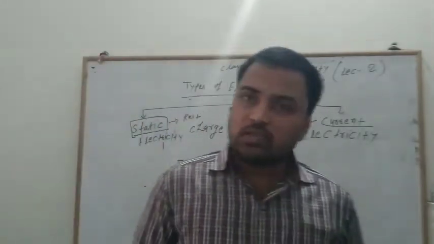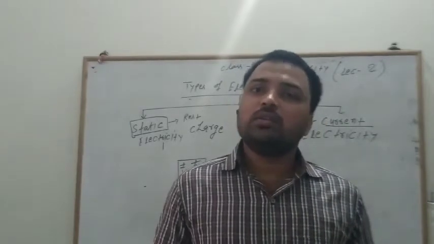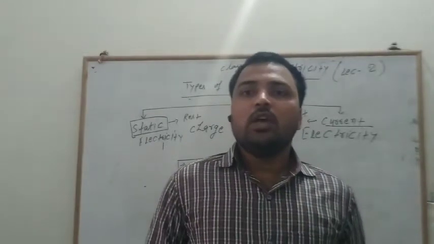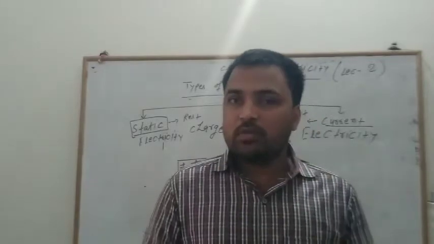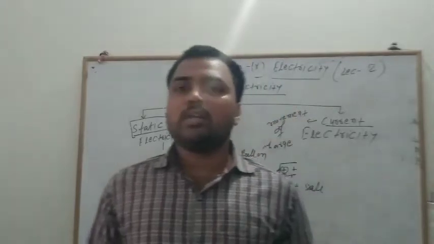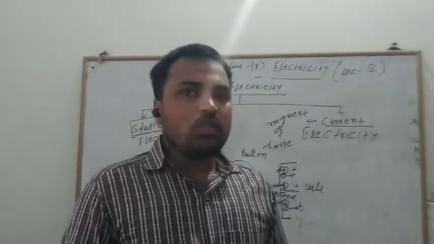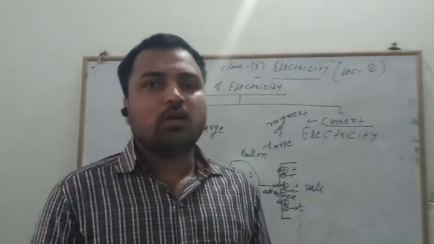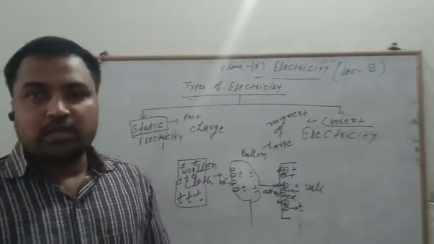And when induction occurs, the same phenomenon happens, but in case of induction no physical contact is needed. In case of conduction a physical contact is needed, and in case of induction no physical contact is needed. So we studied three methods through which we create or observe static electricity: friction, conduction, and induction.